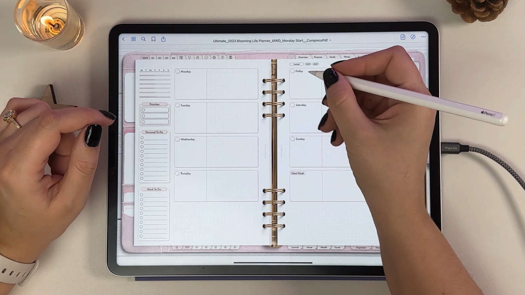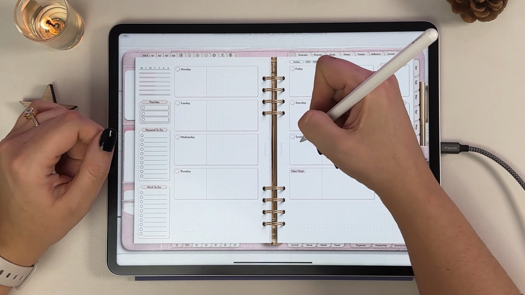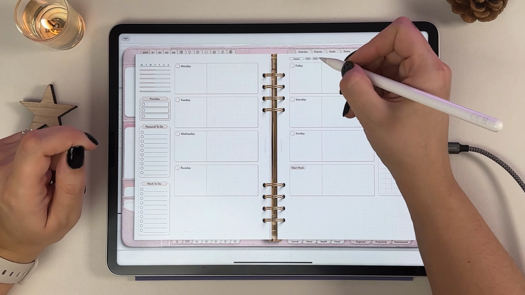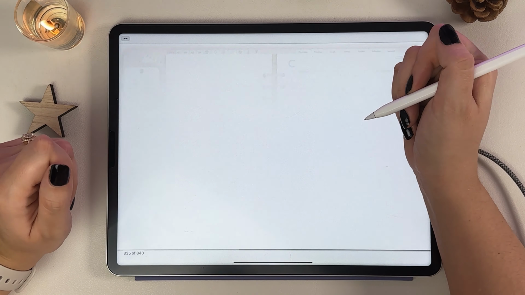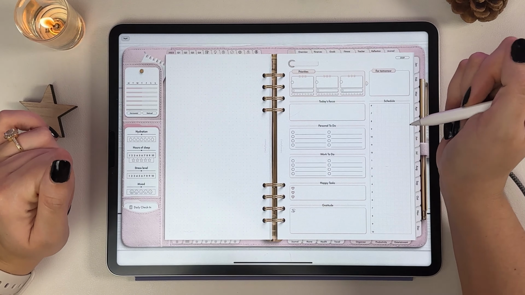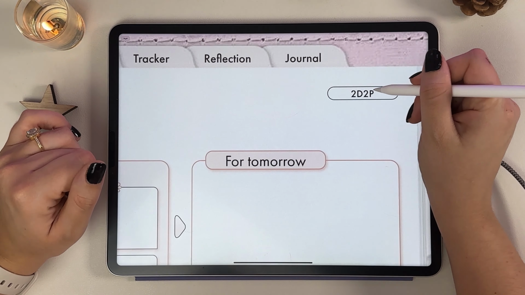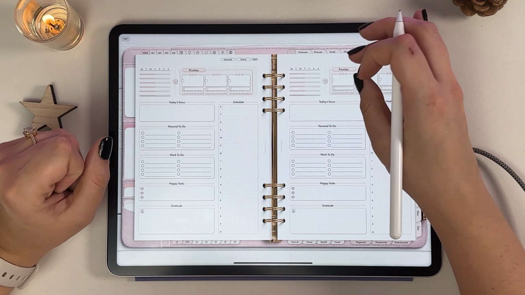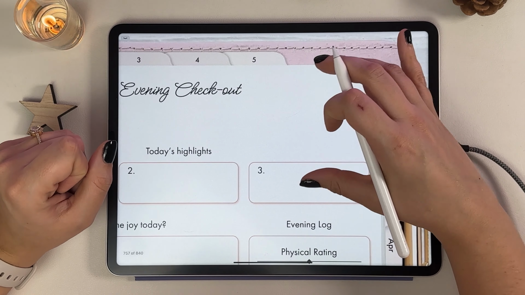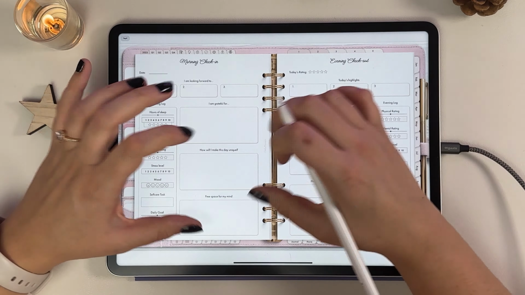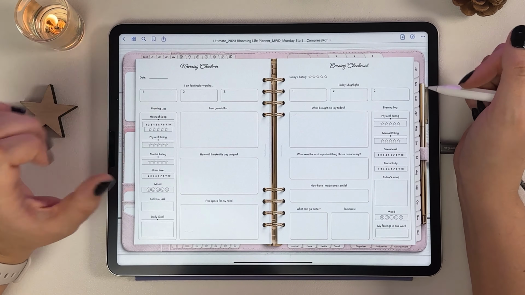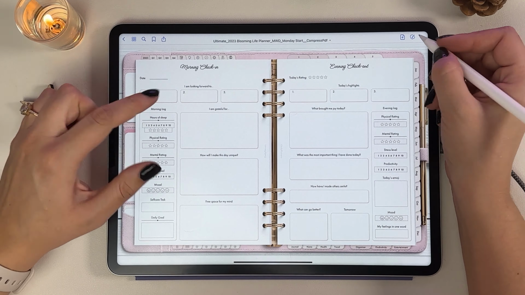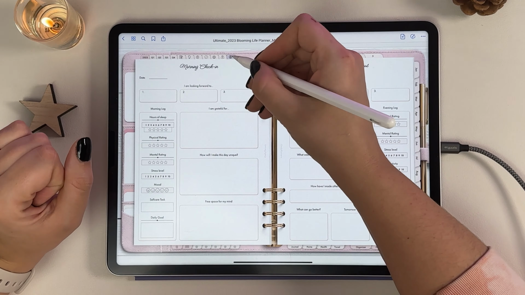So when you are planning here, you probably will click on the dots to come to the pages, but it is not possible because it's the undated one. But you still have access to the daily pages by clicking on 1D 2P for 1 day on 2 pages, or for example, you have another one here, 2D 2P. When you click on the hidden hyperlink here, you will also have access to this reflection page, the 5-minute reflection or daily check-in. But you will not come back to the undated monthly, so you have to copy and paste the page if you want to use it.